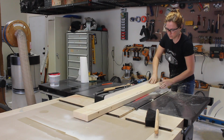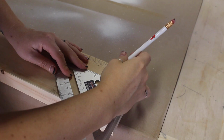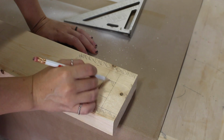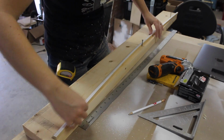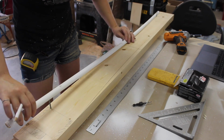Next, it was on to making the stretcher that will connect the two leg assemblies. I first ripped it down to size at the table saw, then lined out where the tenon needed to be cut to go through the leg assembly, as well as the mortise that will later receive a wedge. While I was at it, I also lined out the top and bottom curves so that it would fit the design of the legs slightly more.